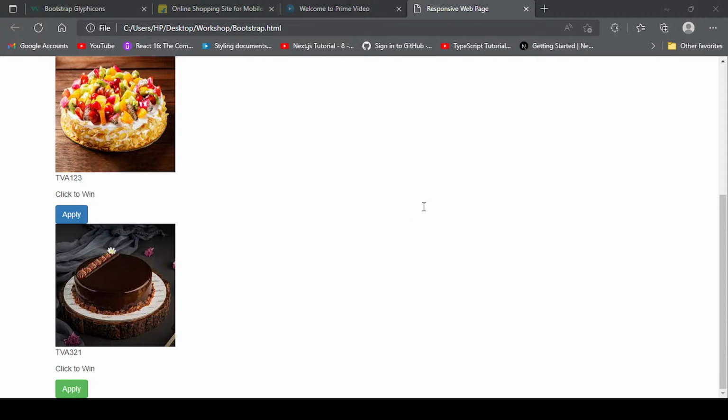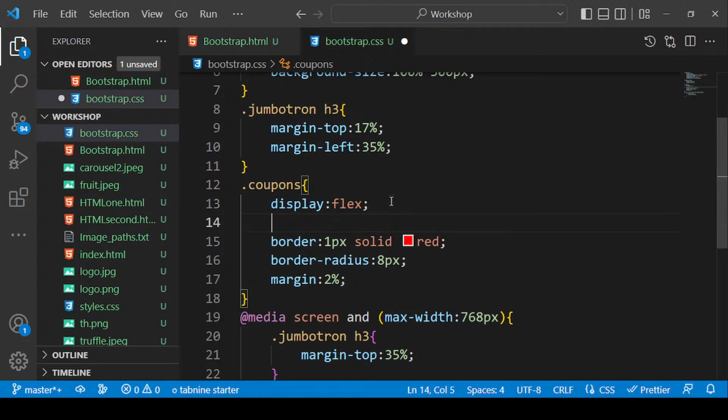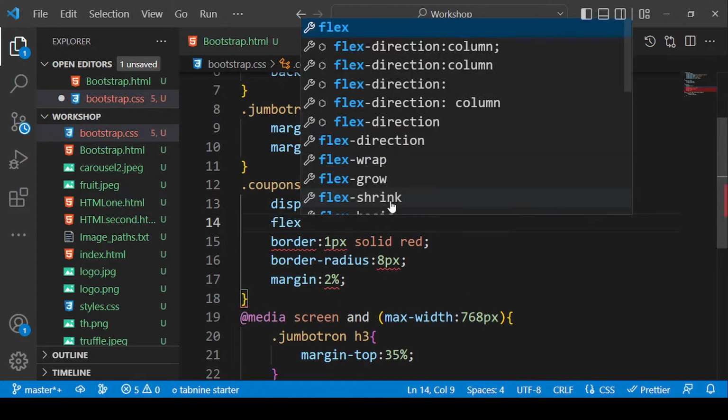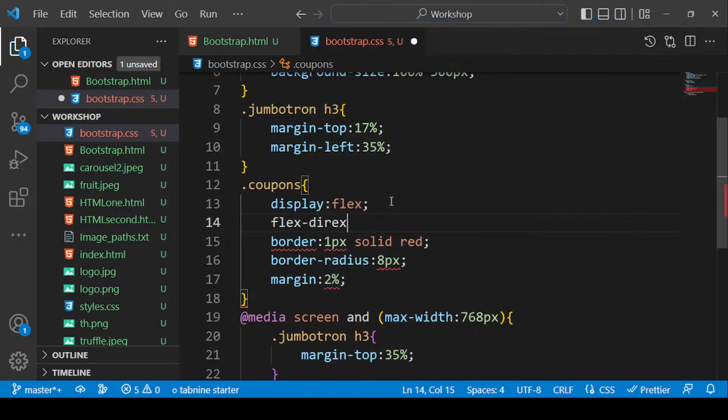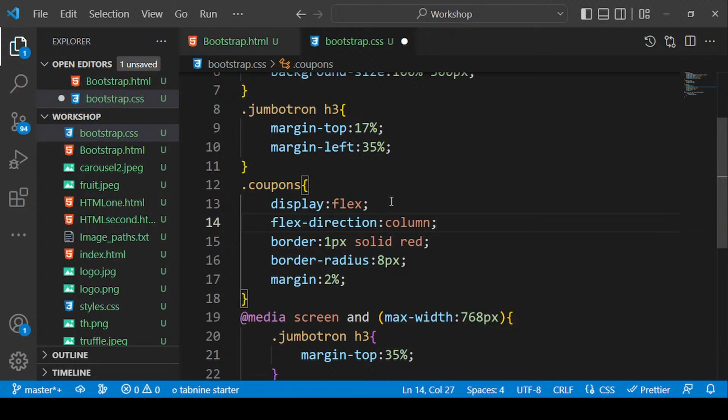We'll try to make them a flex, and its direction, the flex, okay. Just try to use the flex direction will be column.